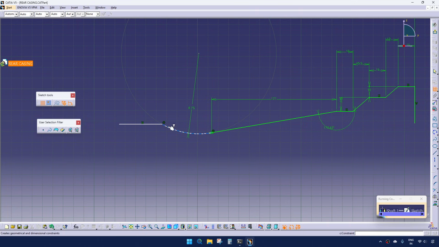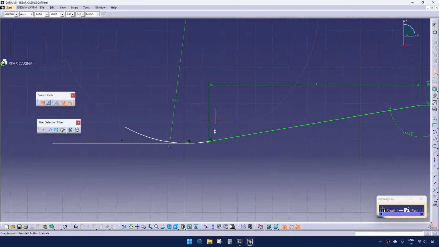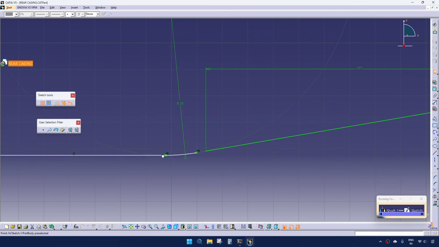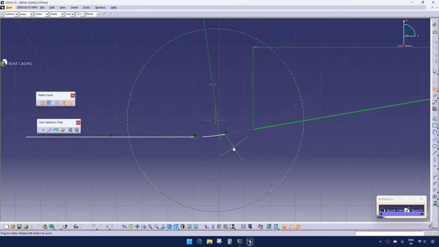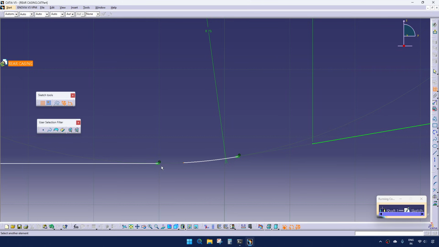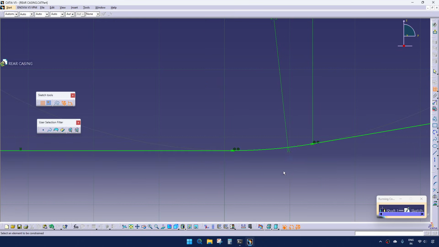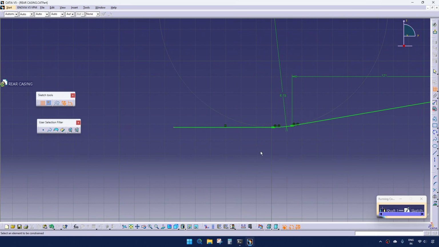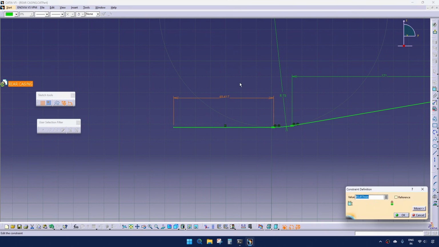Now I'll make tangency between these two. Connect these 2 points by using a coincident constraint. Dimension is 33.5.